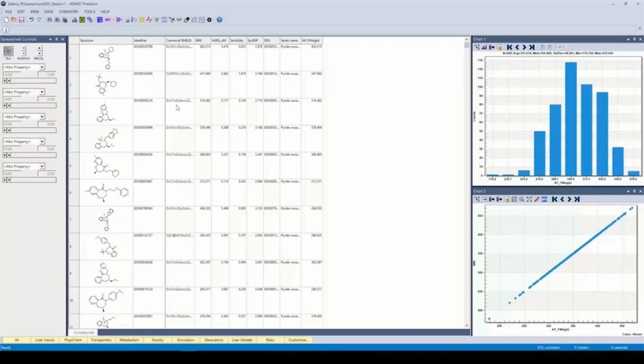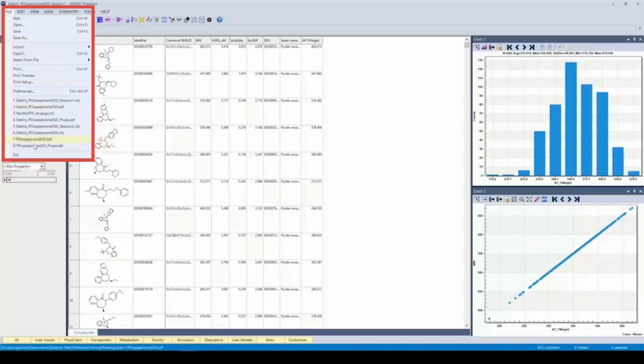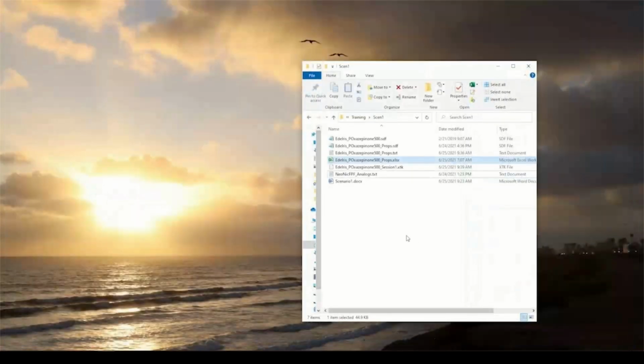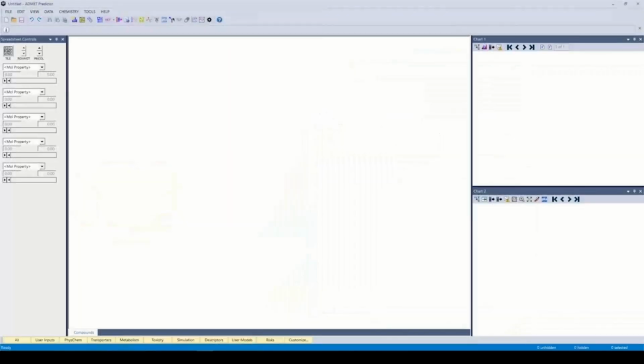So if we exit the program, notice it didn't ask me anything because we've already saved the work. Now, if we restart the program, we can very easily get back to where we left off.